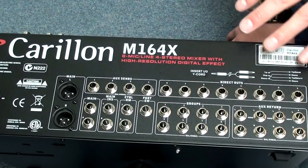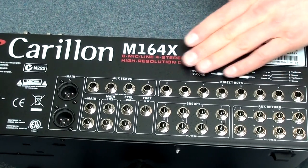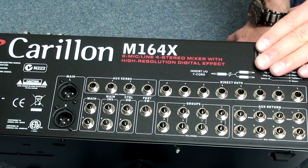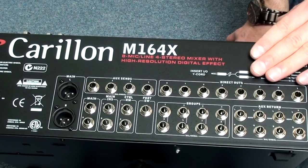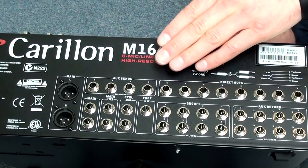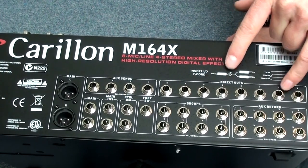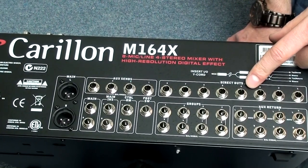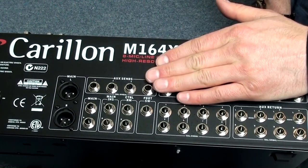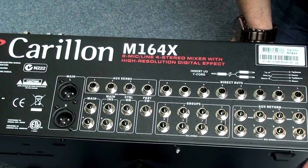So yeah, if you're going to buy a mixer and you want to just use it for live performance, these direct outputs might not be handy for you. But if you want to use a mixer for live performance and also then record in an isolated fashion, having direct outs is great. And more mixers need to have this. I don't know why a lot of mixers decide they're just going to leave that out.